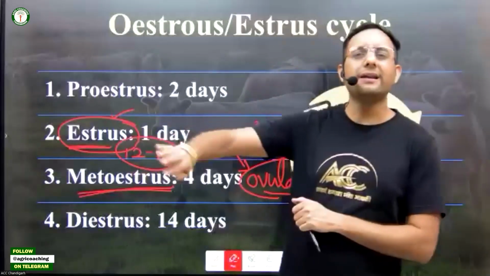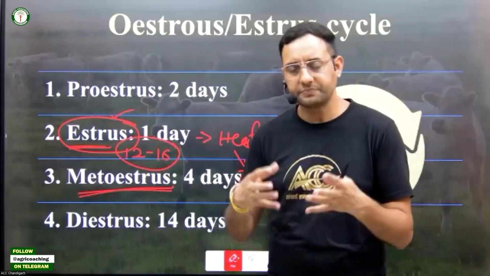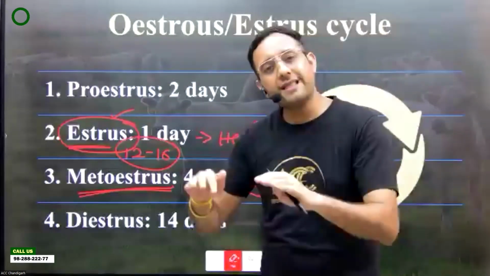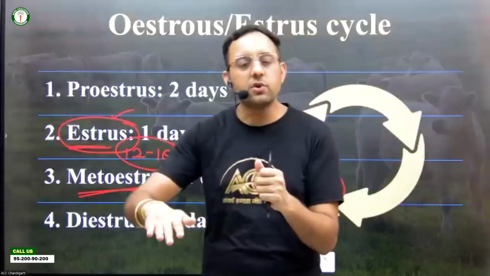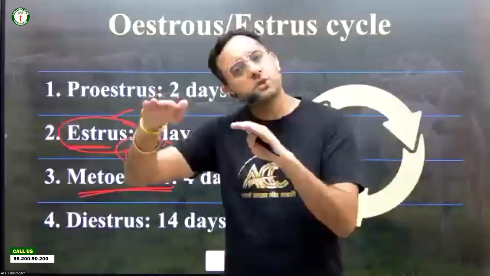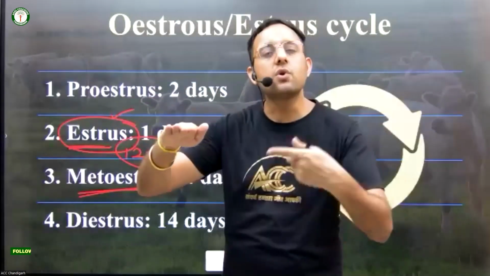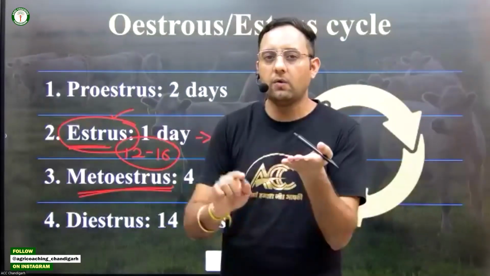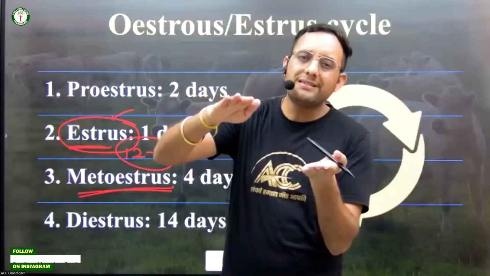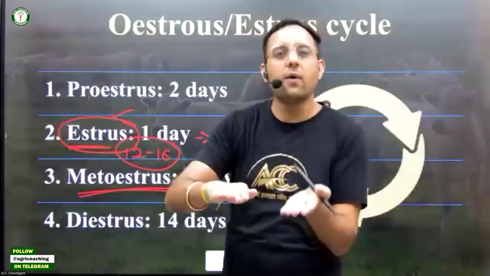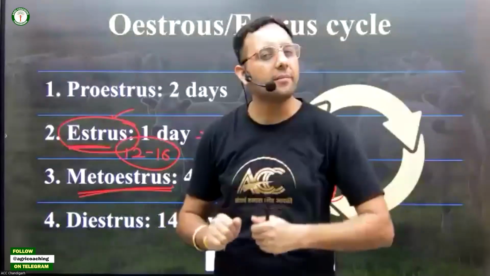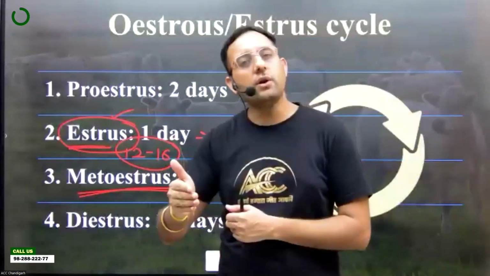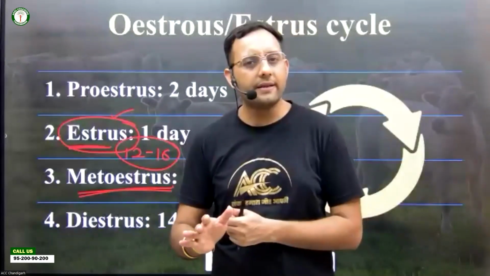So for the whole time of pregnancy, progesterone level will remain higher. When progesterone is higher, estrogen cannot work. And once progesterone starts decreasing in quantity, estrogen will again start working. What is the meaning of this? The meaning of this statement is, as I said, progesterone is responsible for maintaining the pregnancy.